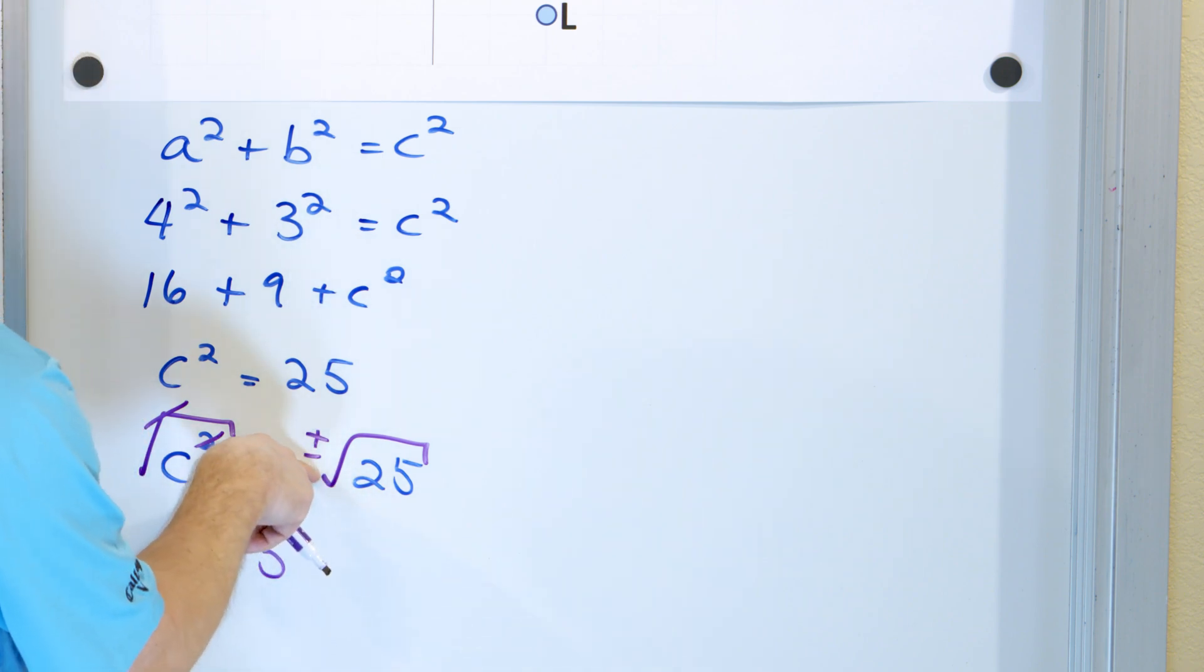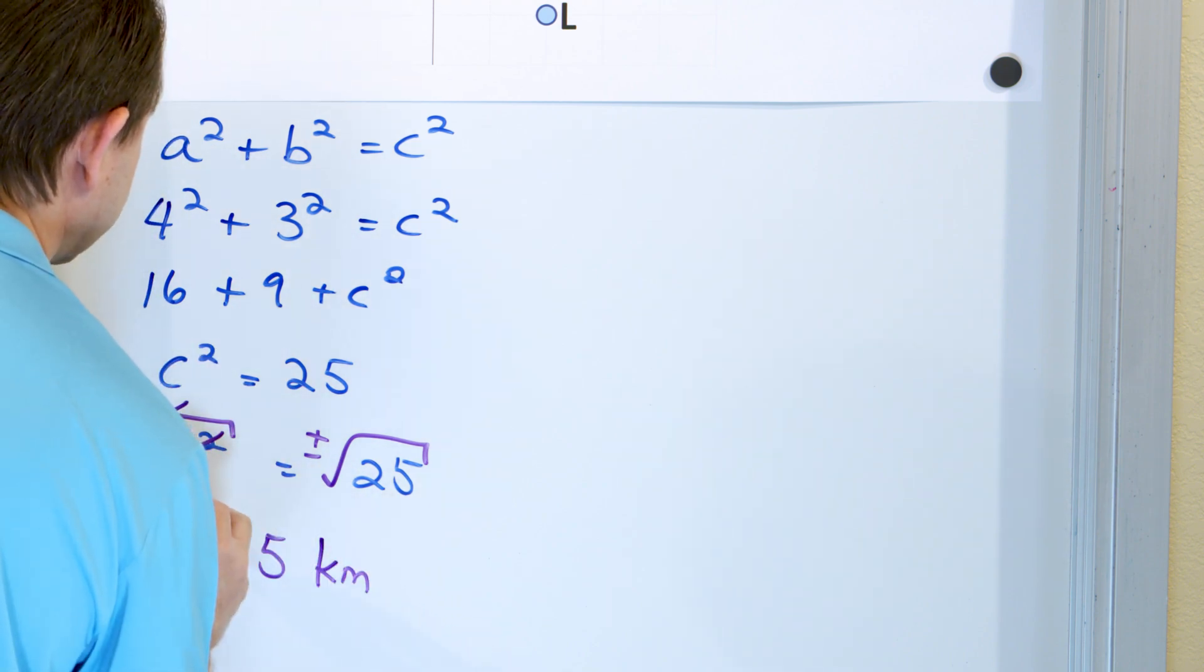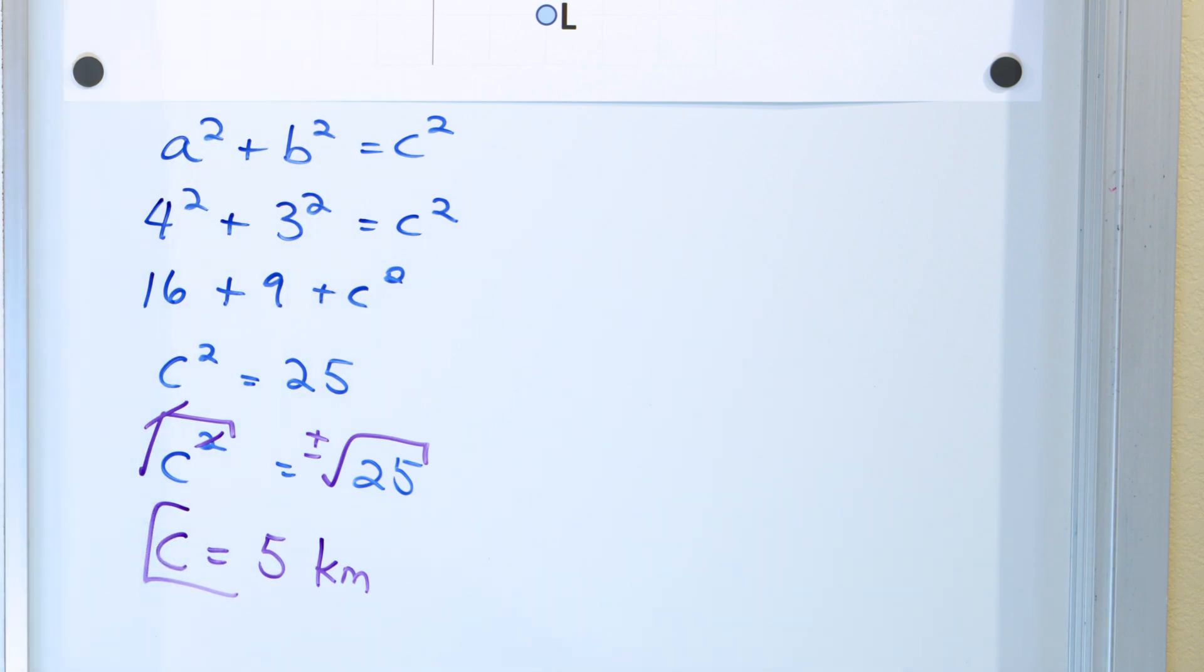And if I'm adding my own radical, I have to insert my own plus or minus. The square root cancels with the square, leaving behind the distance c. The square root of 25 is five. And of course, there's no such thing as a negative distance. So I'm going to throw away the negative distance and say it's positive five.